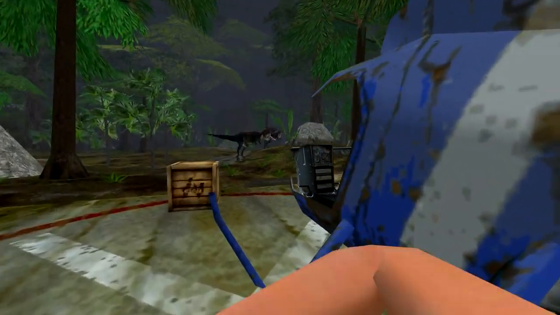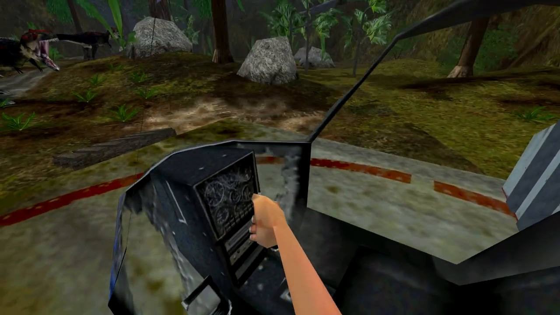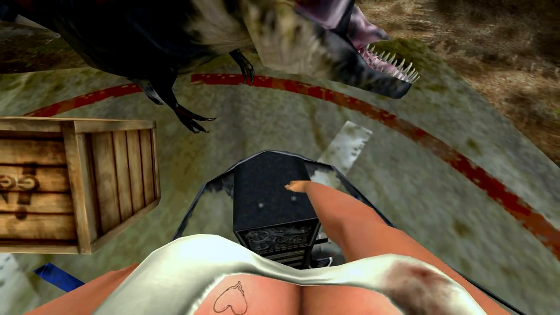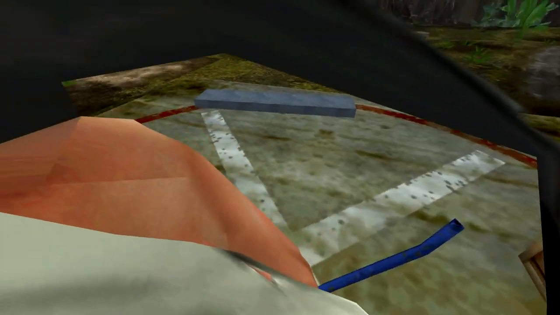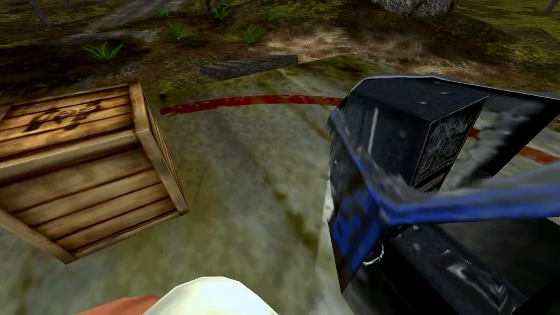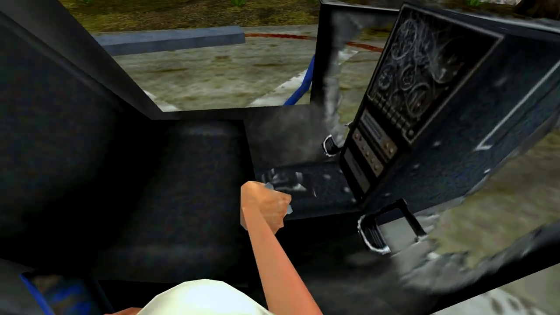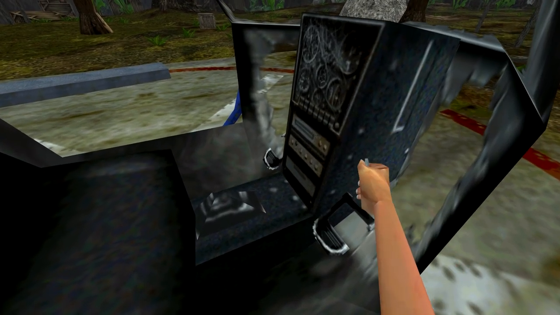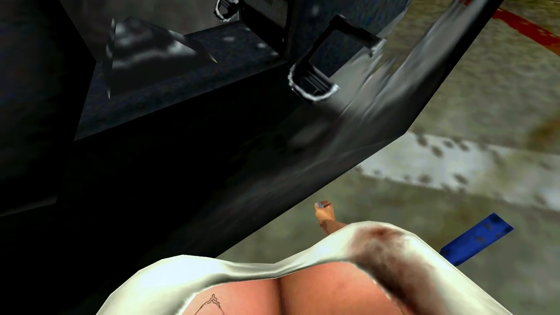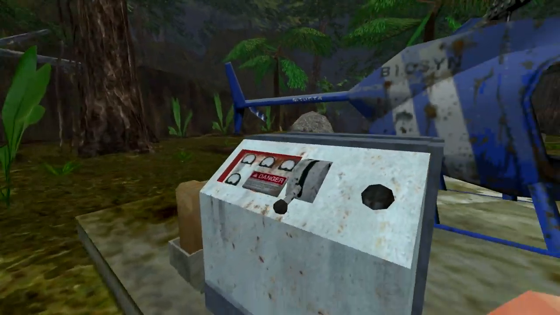Trying to follow me. I don't know where to put this key. I feel like I might have broken this a little bit by doing the fuel first. Key in. Also, I like that it's so broken that it doesn't even have a control stick. You don't need that, you just need the pedals. Maybe I put the key in here?